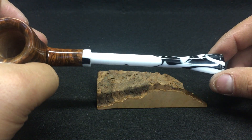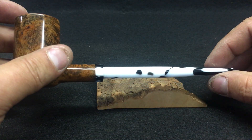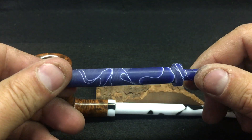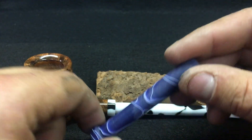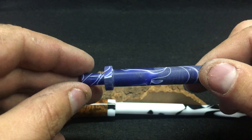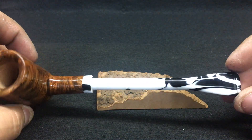This is actually the second stem I attempted making on this pipe. The first one — trying to do this taper and everything — I sanded through the draft hole in the mouthpiece and it didn't turn out super well. I still have the blank; it was gonna look pretty awesome — it was this blue and white swirl. I can't really make another mouthpiece unless it's just a round kind of mouthpiece, so I was gonna attempt to see how it smoked. But yeah, it just didn't work out. Unfortunately with the taper I was trying to do, I sanded through the hole in it. So this is the second attempt and I actually like this white one better on this pipe.